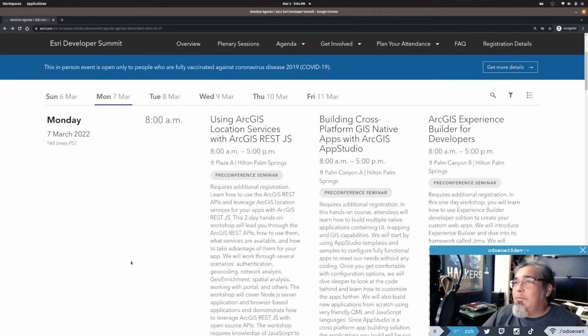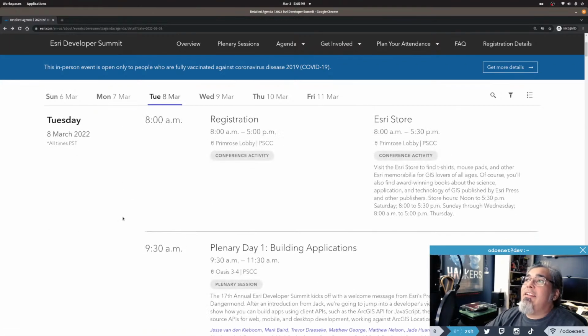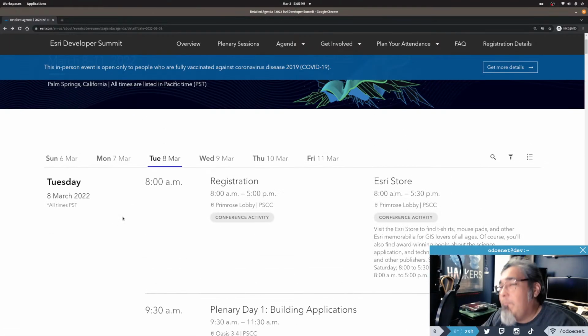But let's look at some sessions that might be coming up. I won't bother with the pre-conference stuff. If you've already signed up for that, then you are already in there. So let's look at like Tuesday, right? So, okay, here's what I'm gonna do. By default, you should pretty much check out all the tech sessions that you're interested in.